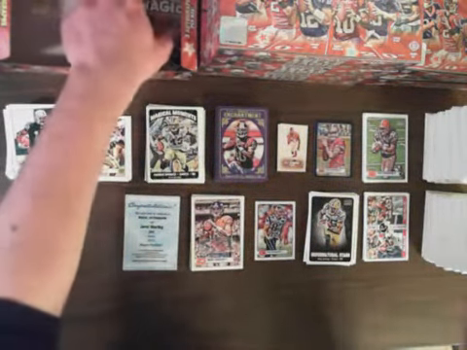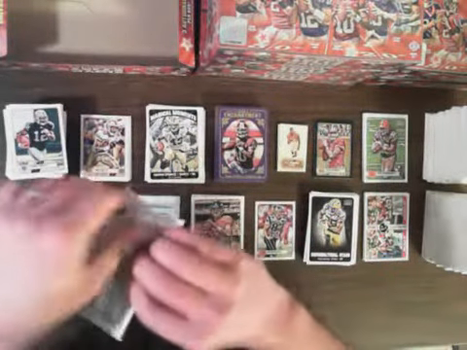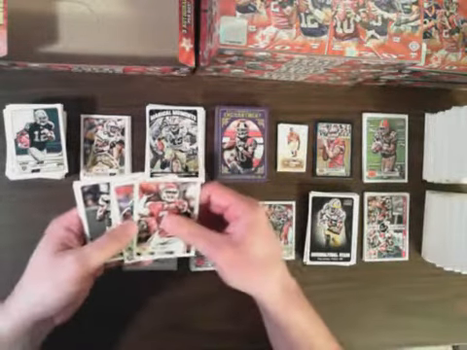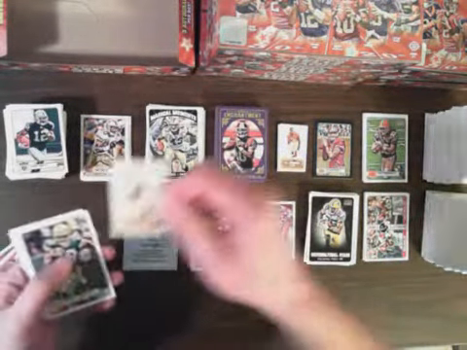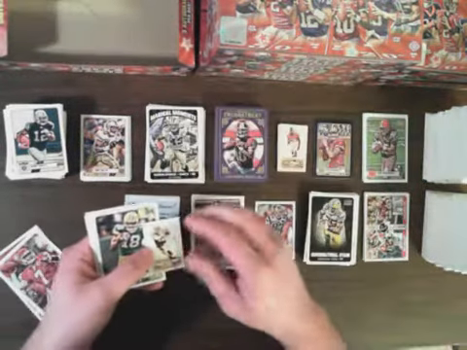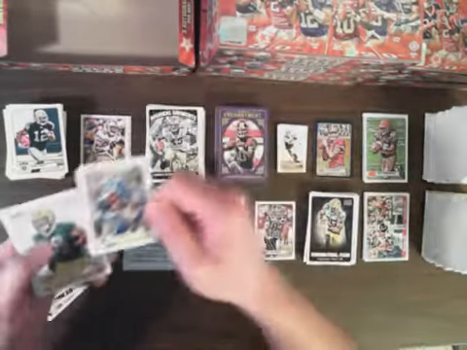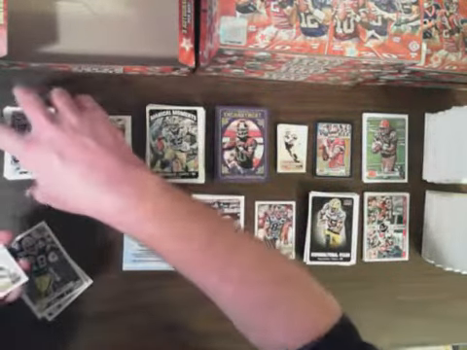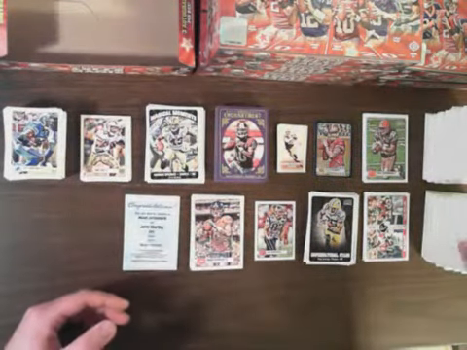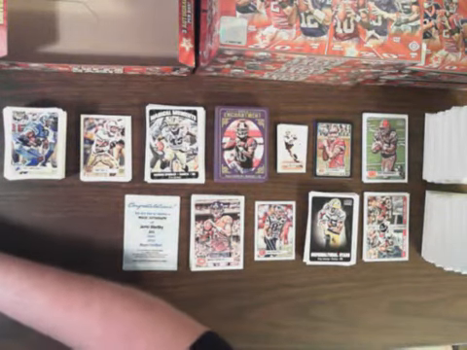And our last pack. We've got an Aaron Rodgers Packers '48 mini. And a Nate Burleson Lions mini. All right. So we're halfway done. Three boxes down.